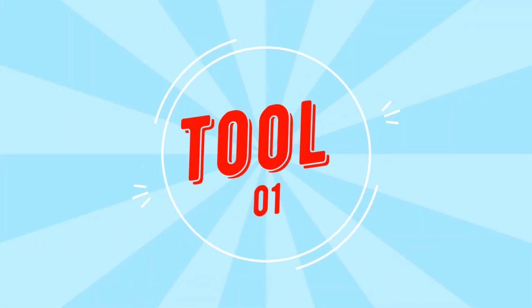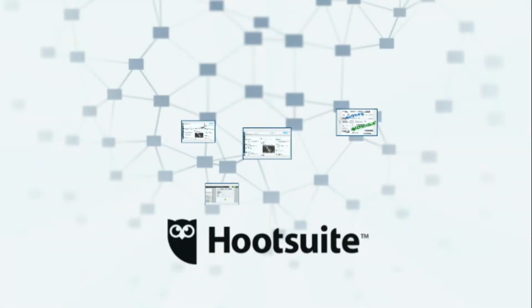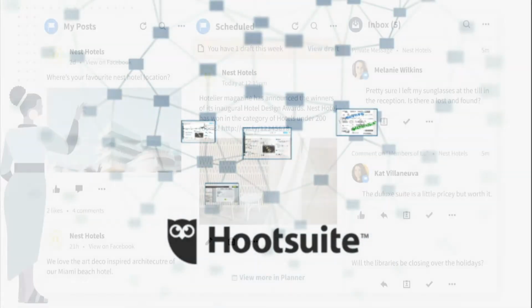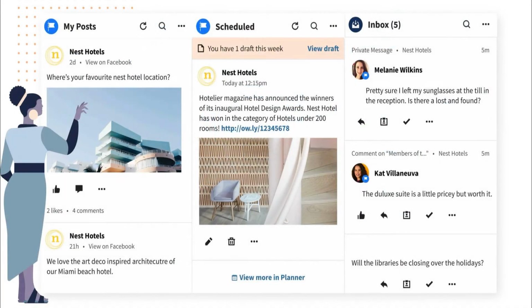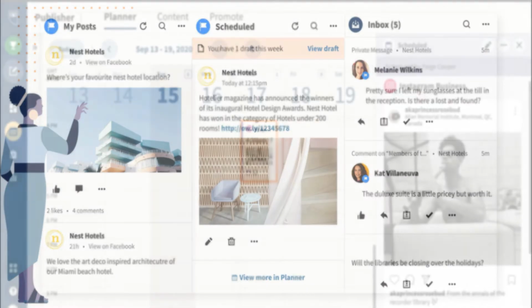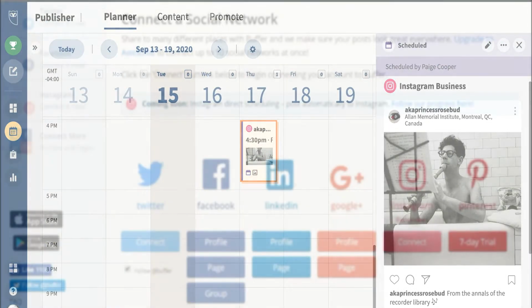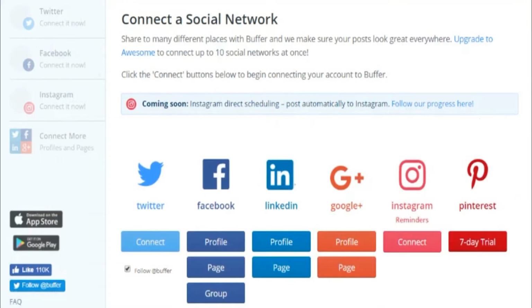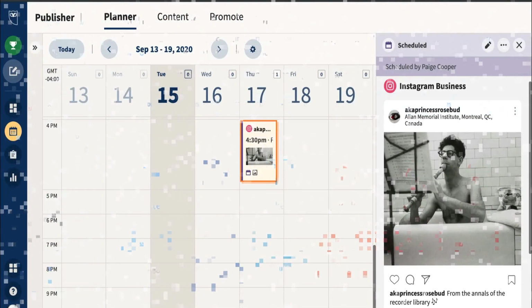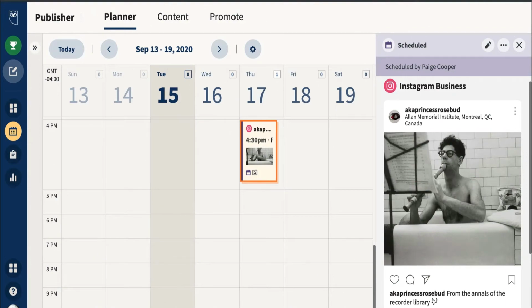The first tool we have for you guys is an easy one. Hootsuite. Hootsuite is a social media management system that gives users an integrated user interface, from which you will be able to manage your social interactions. Hootsuite supports Twitter, Facebook, Pinterest, LinkedIn, Instagram, Foursquare and more. It allows you to schedule your social content out.